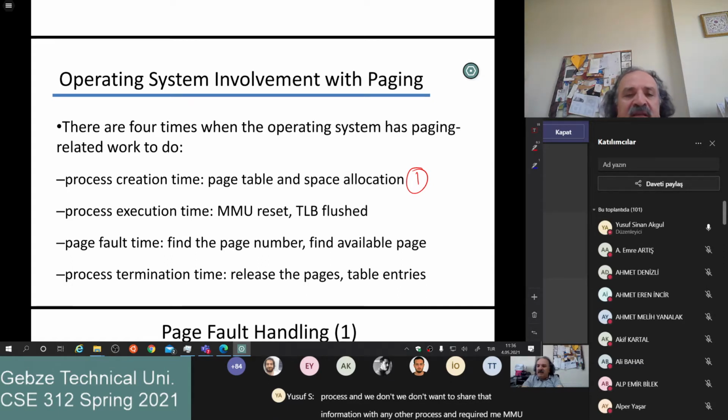So who is going to do this bookkeeping about the MMU reset, TLB flush, and so on? It's going to be the operating system.